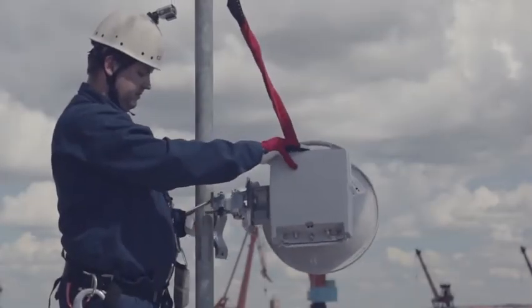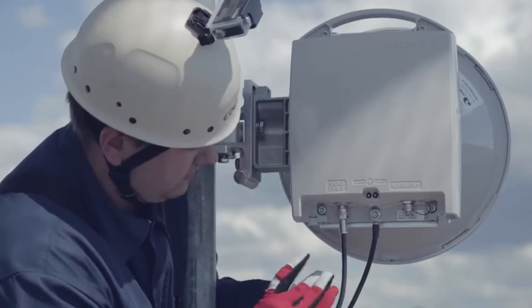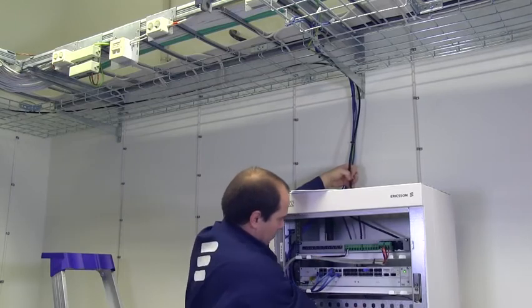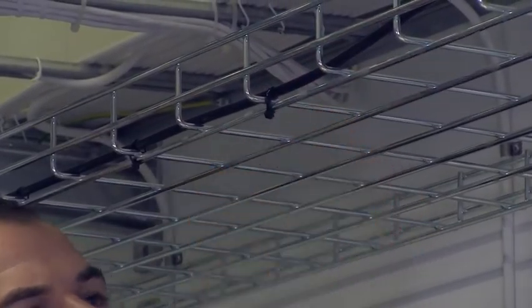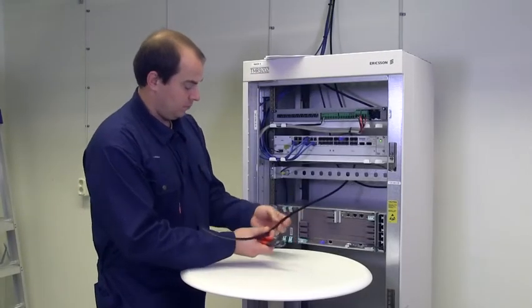Meanwhile, the outdoor unit has been installed on the mast. It is connected to the indoor unit by a coaxial cable, the radio cable. Lay the radio cable to the radio cable panel. Strap the cable to the ladder. When tightening the straps, take care that the cable is not damaged. Cut the cable to the correct length.